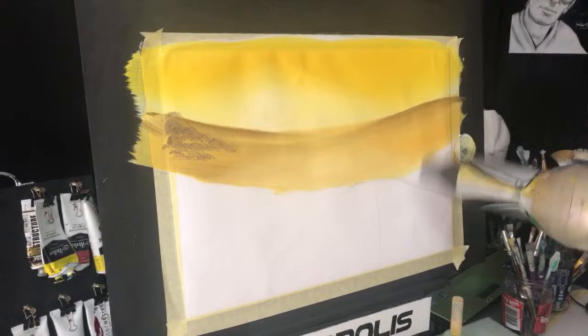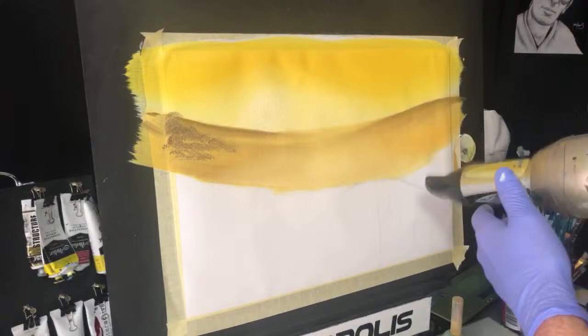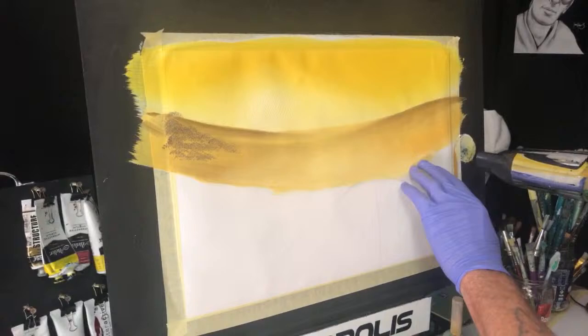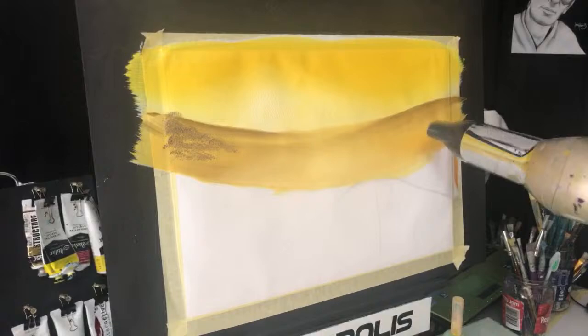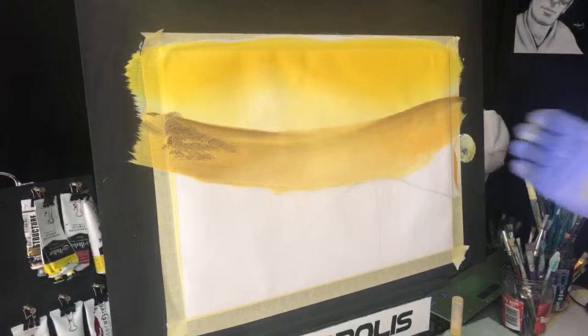We've got to put some freeze — sorry about the noise, turn your volume down, I've got to dry it if I don't dry it I can't finish the painting. There we go. Now I want to put the background mountain in before I put the tree in. So I'll use that filbert brush — washing all that burnt umber out — and I'll grab some green.